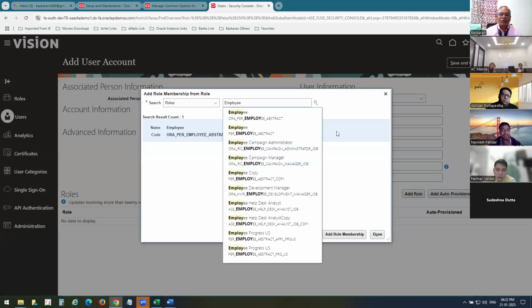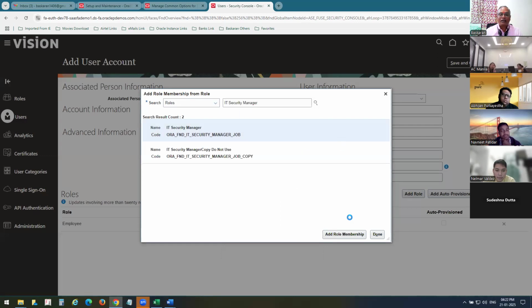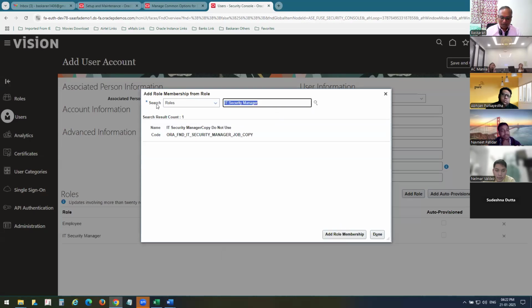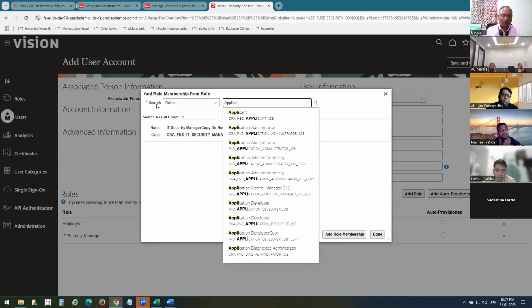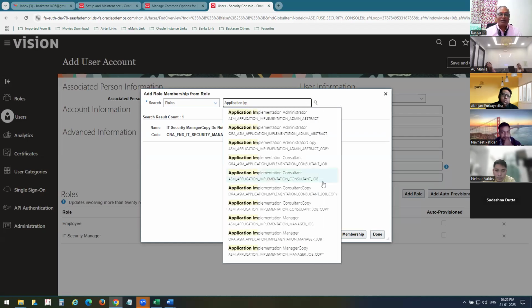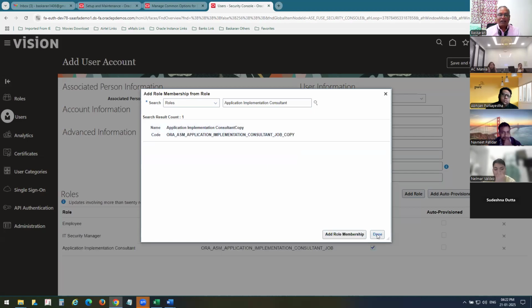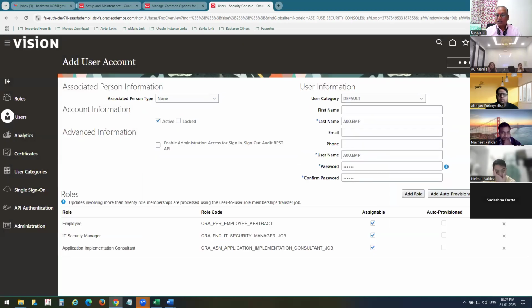IT security manager. Super. Implementation. IT security manager. Application implementation consultant. This is the one I explained yesterday. Correct? Now we are going to utilize it properly. Consultant. Right. Done. Save and close. This is the first step. Any instance you have to follow this.